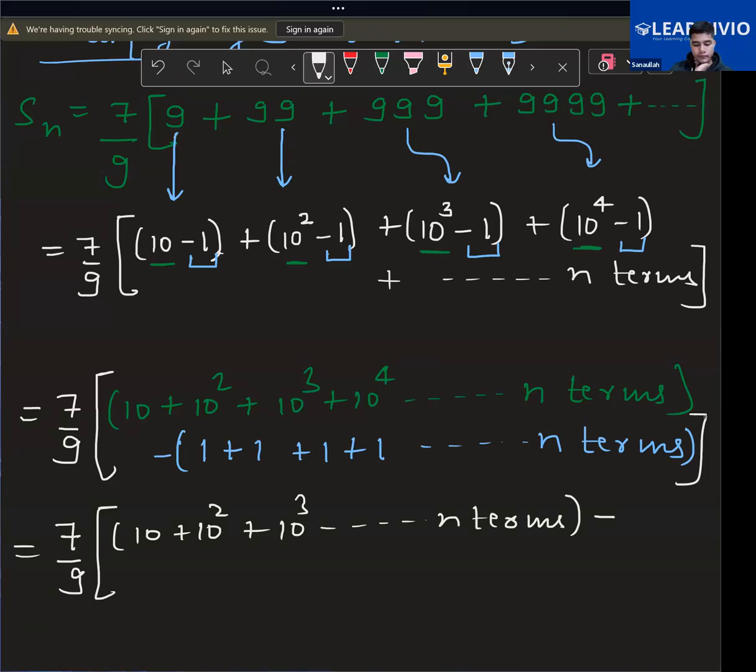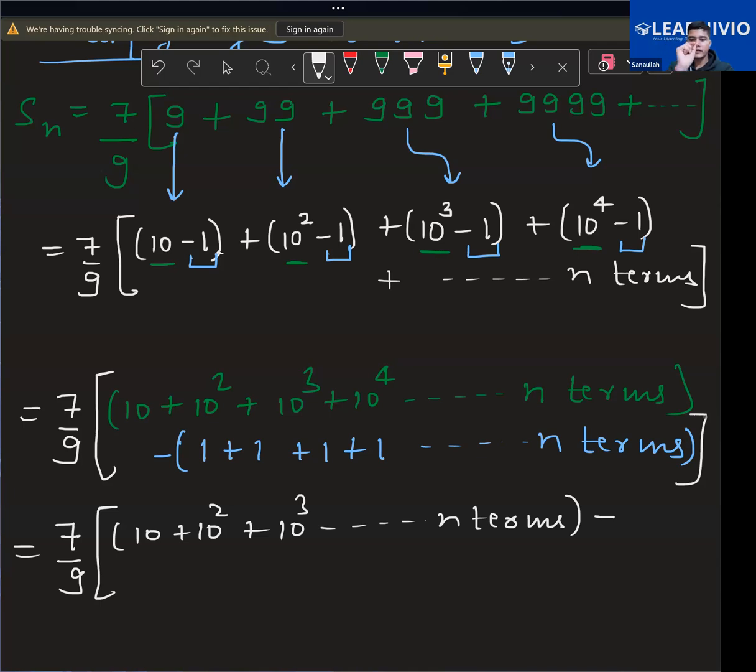So we will write minus 1. Okay, not minus 1. If it is 1 plus 1 plus 1, that will be minus 3. No, see, I'm giving you an example. I told you, when in math you have to take a longer series and you are getting confused anywhere, then you can take a small example. Here you have till n terms. So let us consider n will be 10.